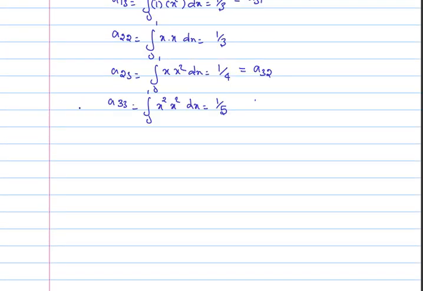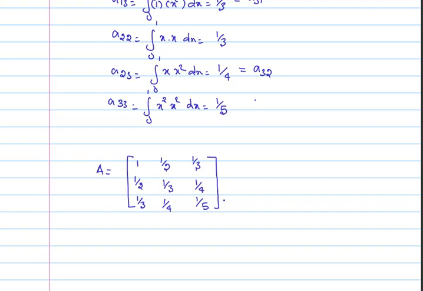So what is the matrix A equal to? It has a nice pattern. We will get 1, 1 by 2, 1 by 2, and finally 1 by 3 and 1 by 3. Similarly A22 is also 1 by 3. A23 is 1 by 4, here also 1 by 4, and 1 by 5.